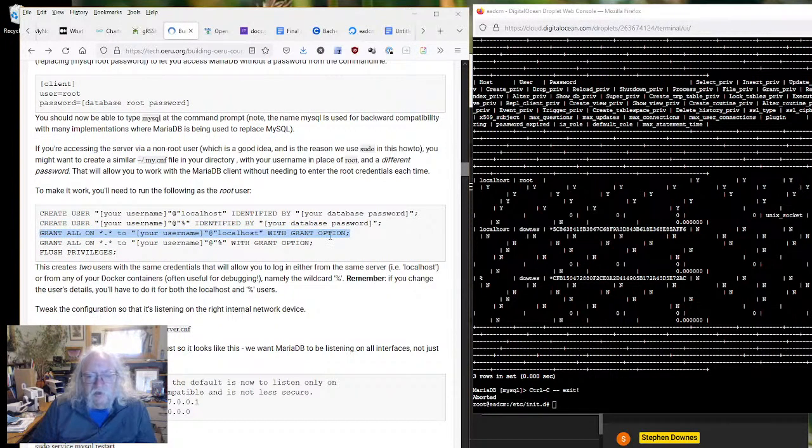Okay, so now we're going to grant permissions. So grant all, what that means is grant all permissions on basically all of our tables in our particular database. No, I don't know.